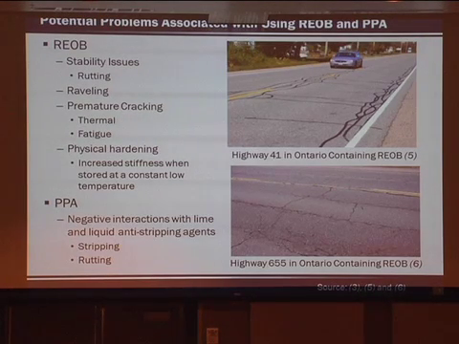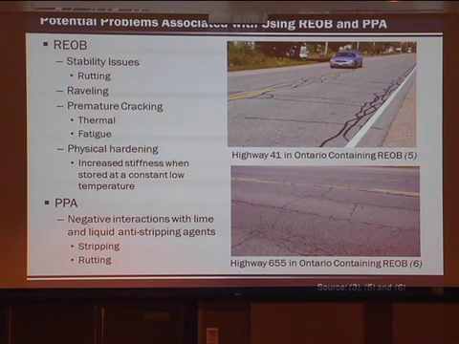What are some potential problems with using Rehab and PPA? Now, I will say that it seems as though this is kind of a brand new topic. There's not a lot of literature available for looking at Rehab in particular. And on the literature that I was able to find, based off some work that was done in Canada, you typically see some stability issues with it, which means that you can have some problems with rutting. There have been some cases where raveling seems to be an issue.